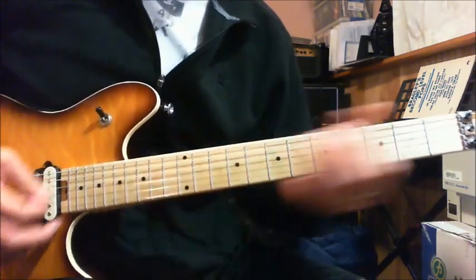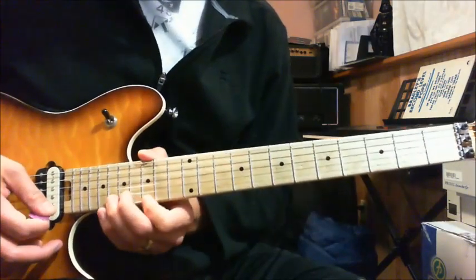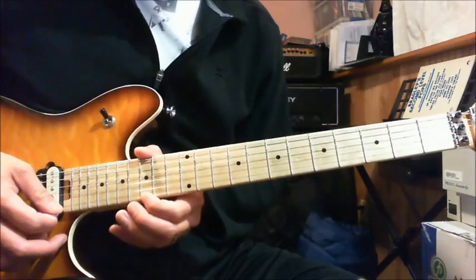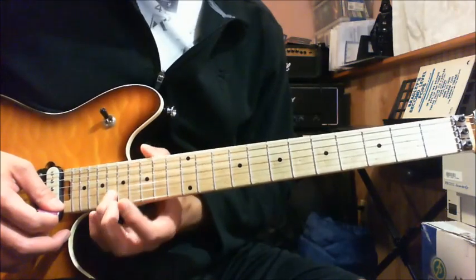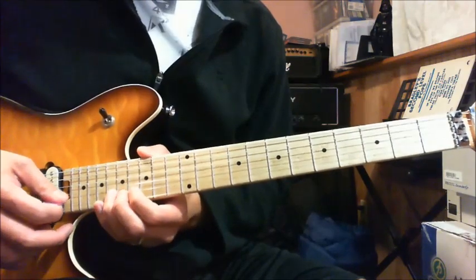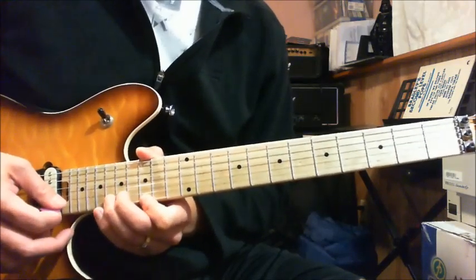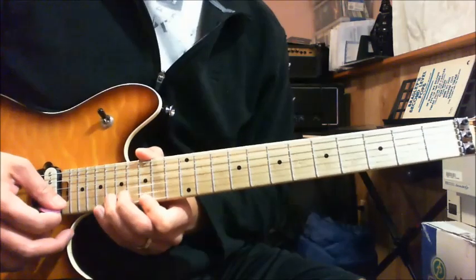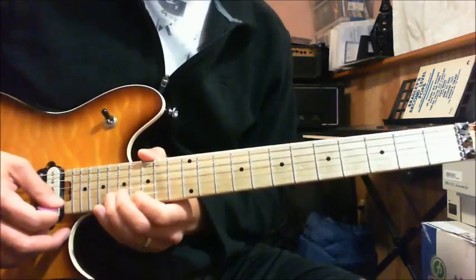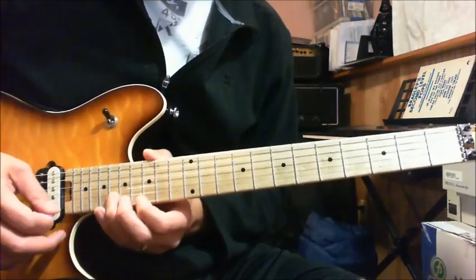That's the first two notes. Then you play the power chord on the E, open E again. For the next part, you've got to do the 15th fret of your high E string, which is a G. Then you place your ring finger on the 18th fret of your B string — that's an F note. Again, you've got to bend it from F to G so both notes sound the same. If you bend too much it sounds wrong, so just test it: move up, play the G note, see what it sounds like. You go from this note to this note.